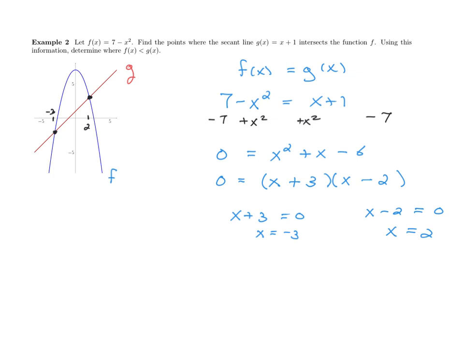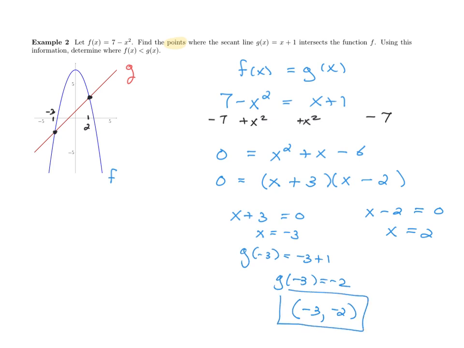But what are the actual, in this case, we're looking for points. So not just x values, but x and y values. To figure out the corresponding y values, you can use either f or g to solve for that. Since g is simpler, I'm going to use g. So I'm going to take the function g. I'll first put in -3. So g of -3 is -3 plus 1, and that is g of -3 is equal to -2. So my point is -3 for x and -2 for y.